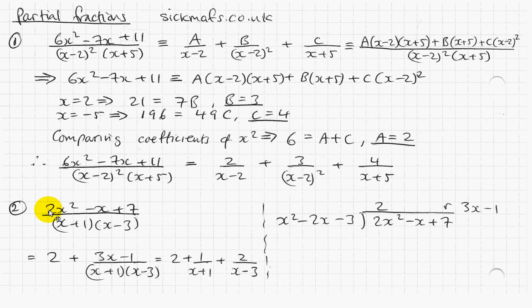What happens if you've got an equal or larger numerator than the denominator, i.e. basically a top heavy fraction? What do you do? Well, you just divide it. You multiply this together, which gives you x squared minus 2x minus 3, and that's the original thing on the top. So I put that there, and I do a bit of long division. And what do I get? I get 2 remainder x minus 3x minus 1. So I get 2 remainder 3x minus 1. Now, that remainder means over the divisor. So basically it becomes 2 plus that over this, which kind of makes sense. Just if you're not sure about that, let me give you an example. If I said 10 over 3 as a fraction, which is the same as 10 divided by 3, that would be 3 and 1 remainder, or 3 and 1 third. So just imagine that in your head. And that will make sense of all of that.